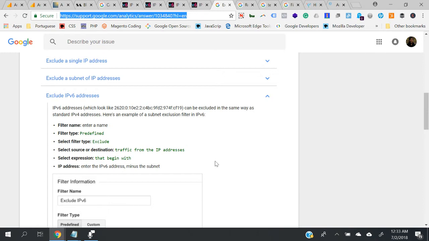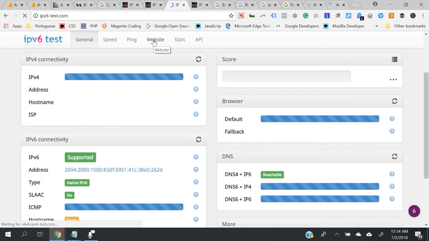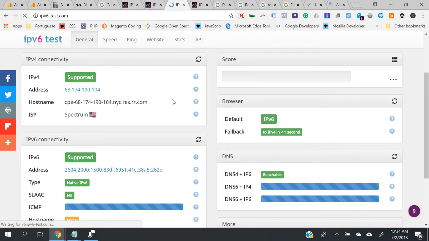So what should I do? Maybe they both have IPv6, or maybe they both have IPv4. I got confused. Then I saw that there are a couple of tools which will show you whether you own both IPv6 and IPv4, or don't. So I used the tool test IPv6, and I found out that both of my connections have IPv4 and IPv6.